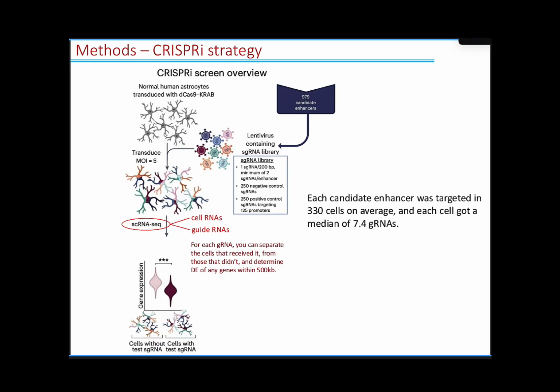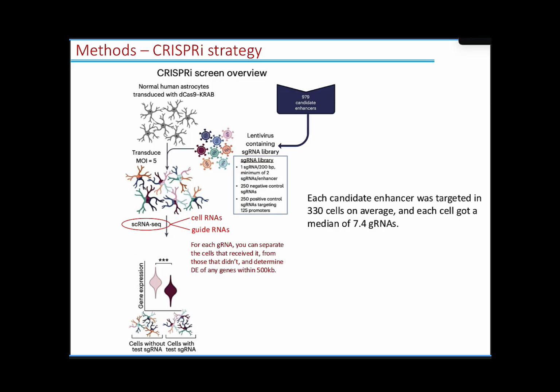The idea is that you're blocking the binding of the transcription factors that presumably need to bind to that enhancer for the enhancer to do its job. Just like at a promoter, dead Cas9 will stop RNA polymerase from binding, at an enhancer dead Cas9 would be stopping transcription factors from binding. You let that happen for several days, and then you take these astrocytes and break them up, but on a single cell basis. Cell by cell, you send each to a separate well in this very fast machine, and from that single cell, you do RNA sequencing.